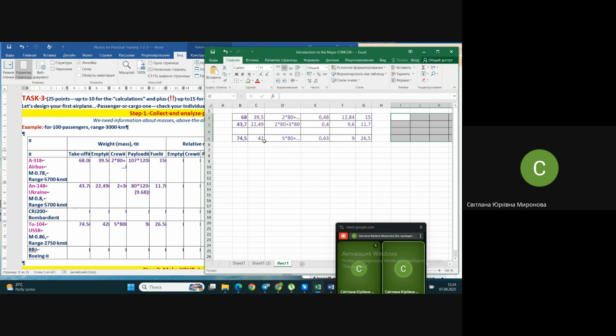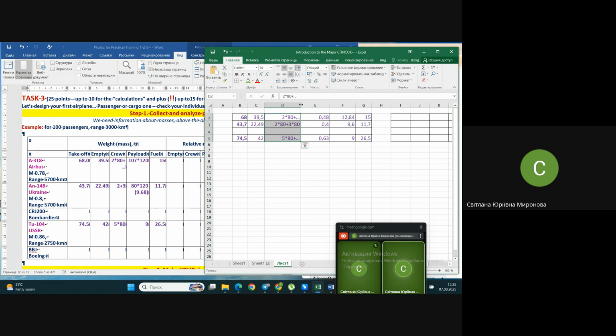I trust you use something like this, or you may use a calculator, no problem. And what is first you see, here is takeoff weight. Next, empty airplane, empty equipped, more probably, as we agreed with you. Next, the same, look, amount of cargo, of people in the crew. Now it's necessary to recalculate this amount.